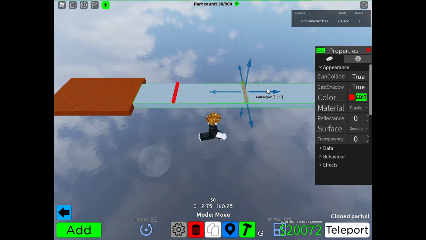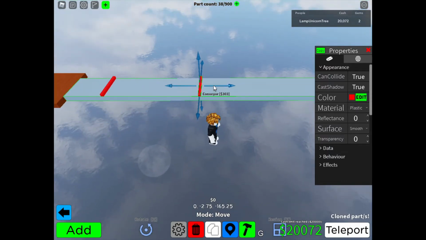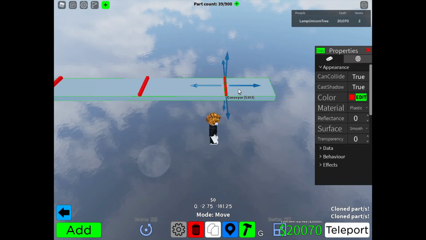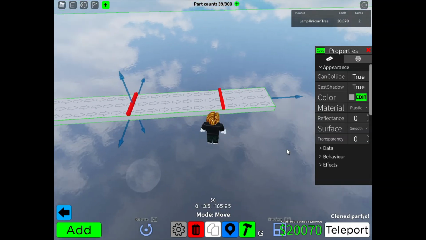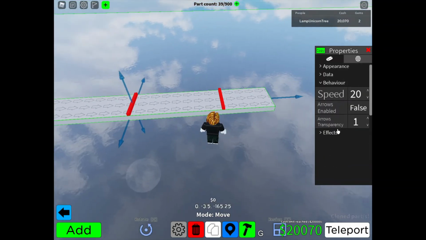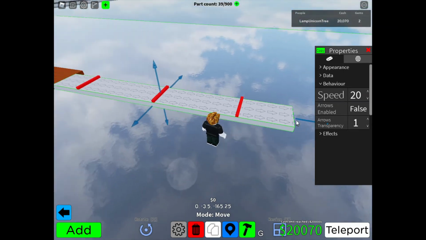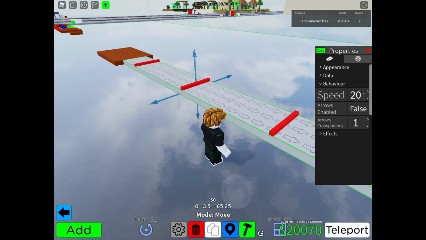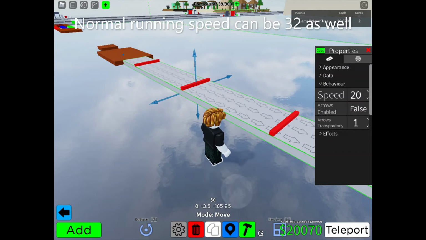And if you want to make it a little bit easier, you can spread them out however wide you want, or slow down the conveyor by going to behavior, and then the speed, you can just slow it down. Normal walking speed is 16, and normal running speed is usually 40.